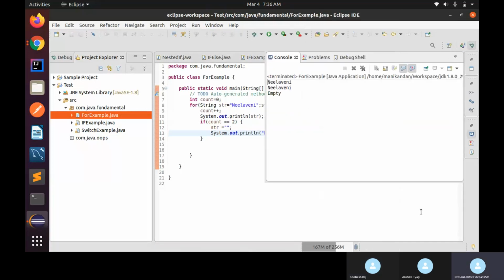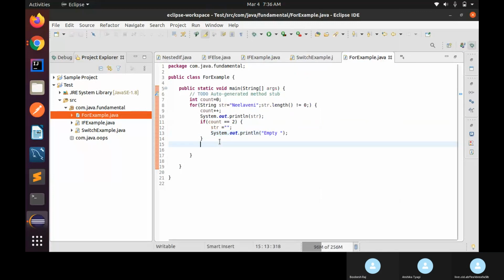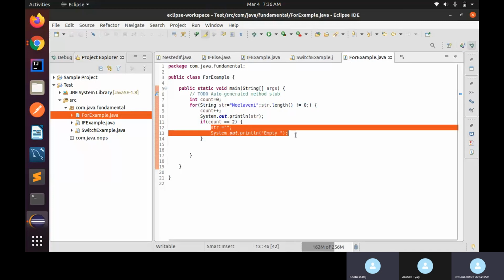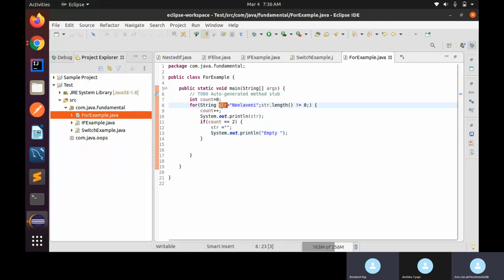I used the if condition, right? I'm restricting this condition to become false. When my count is equal to 2, at that time I make my string empty. So this value becomes empty, so string dot length becomes 0.